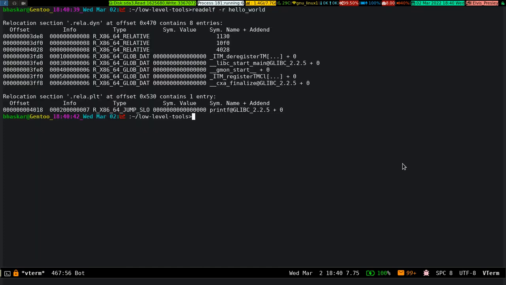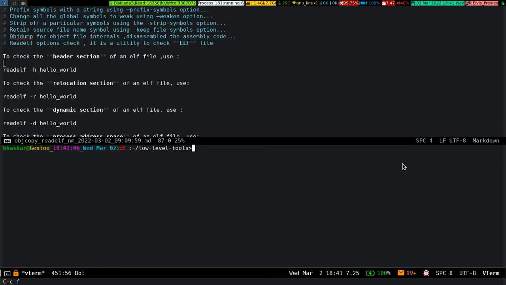So the relocation section in the ELF file looks like this. And it's a dynamic part, okay.